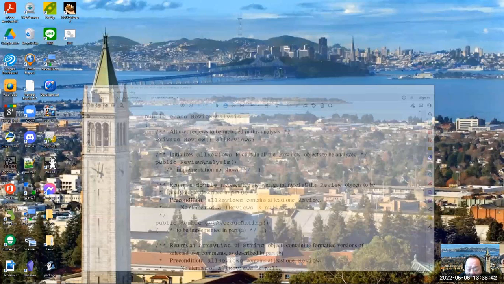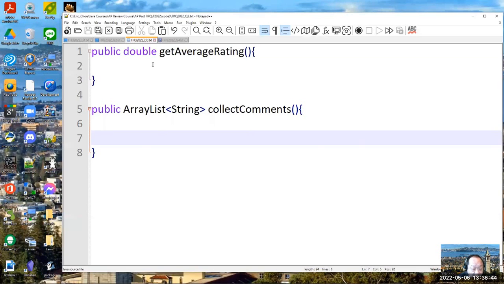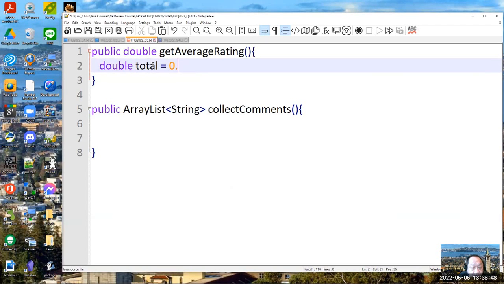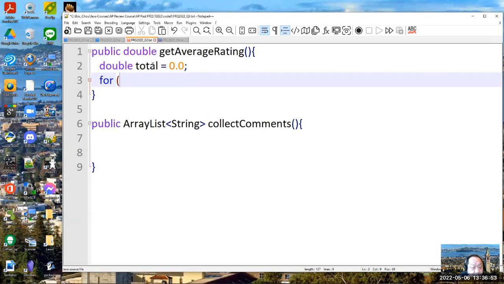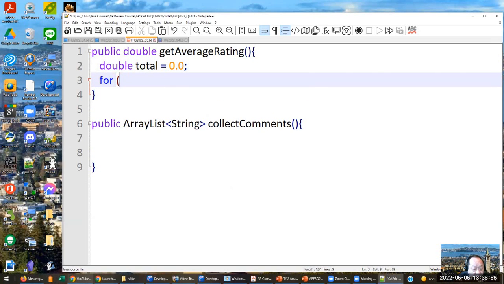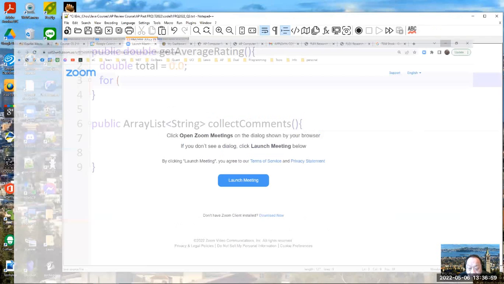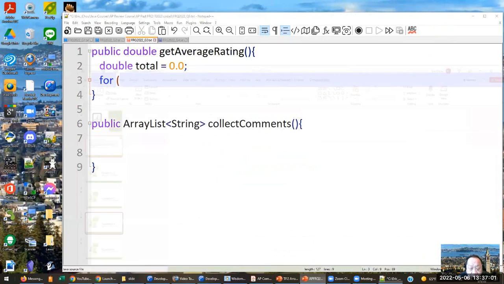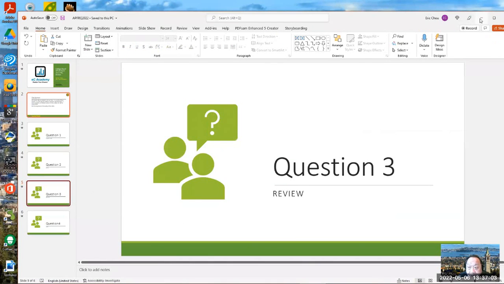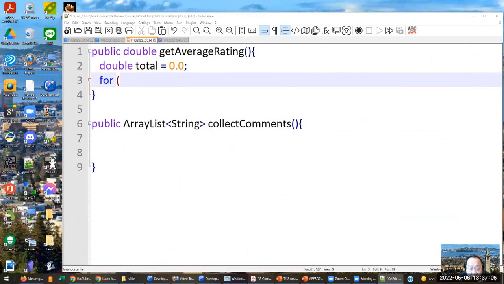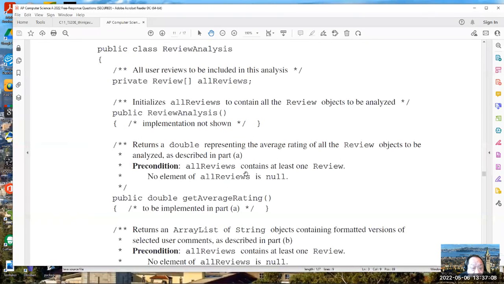Let's get started with a double total equals 0.0. All reviews is an array, so you can use a for each loop or a for i loop. Either way should be fine, and the for each loop can be a little bit easier.